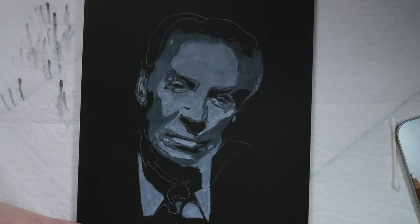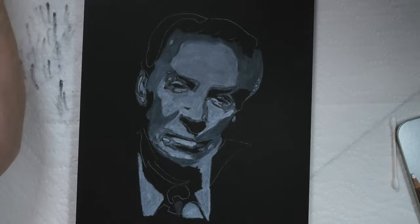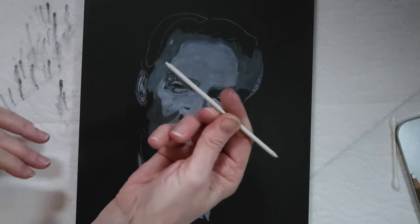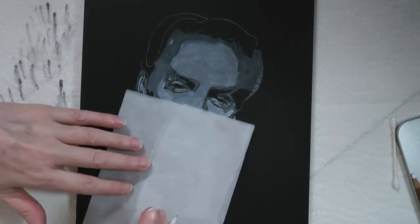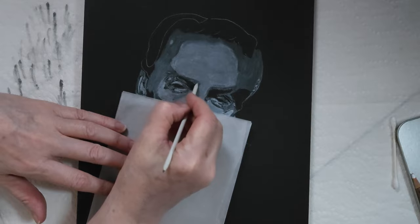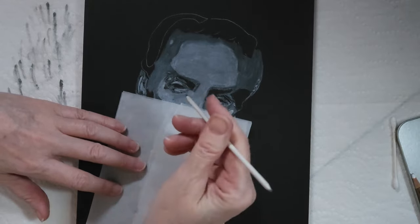All right. Looking good, Jerry. Okay, let me get a smaller tool here. Ooh, this is a tiny little blending stump. Look at that. I think I can use that for around his eyes, as long as I don't press down too hard. You can hear it scratching. I'll try this side here.